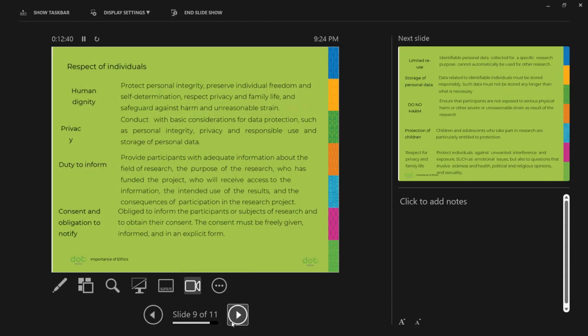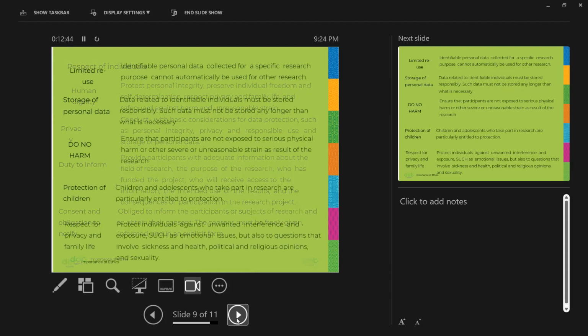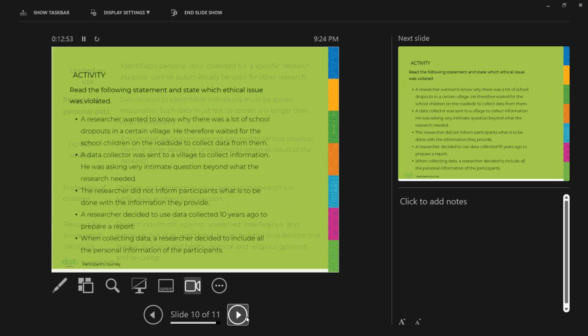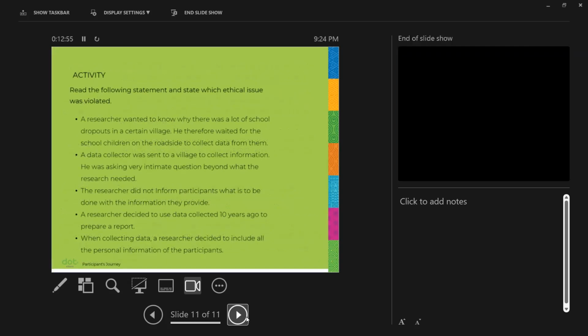That was under data collection in the village. Now, the question that this man or woman was asking was intimate. Under the idea of intimacy, unless the research was all about intimacy, this one as well was wrong. Another question had to do with information to be provided. Under this particular point as well, we agreed it was wrong.